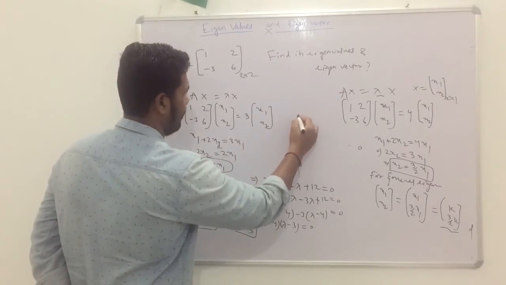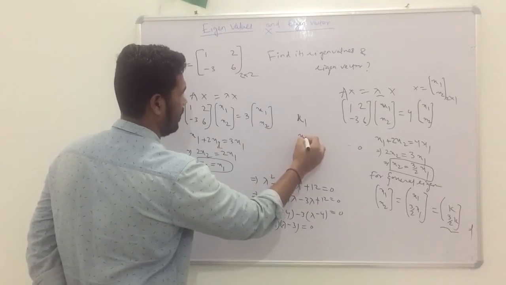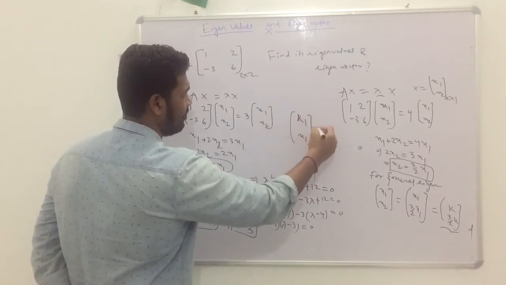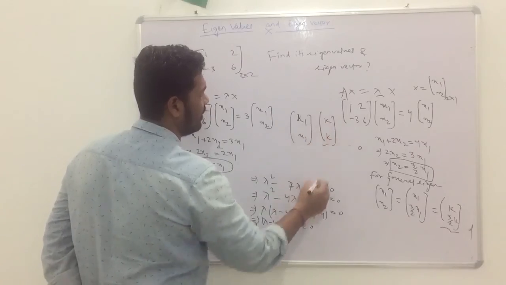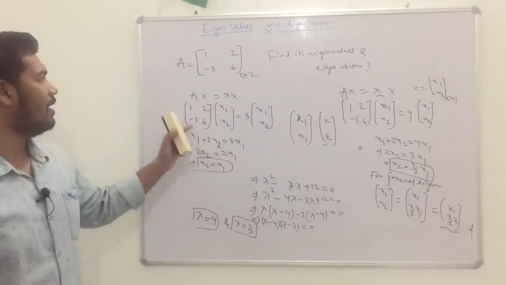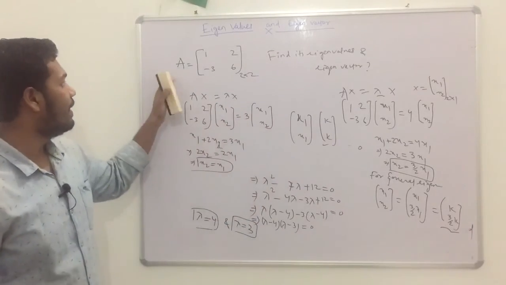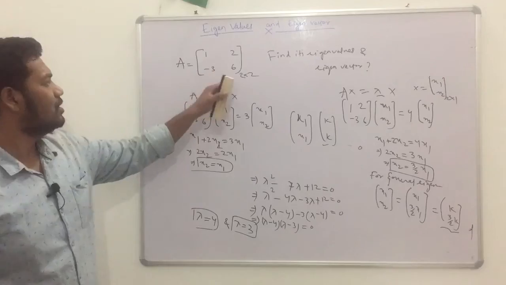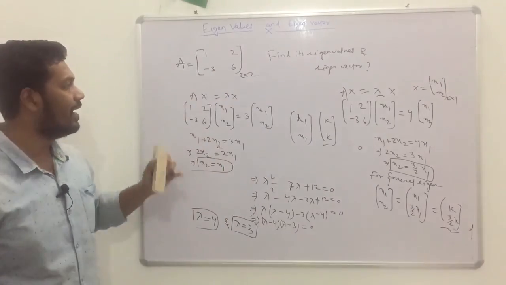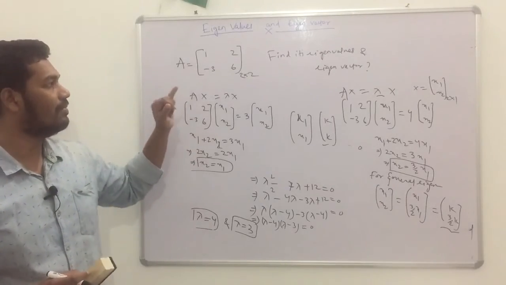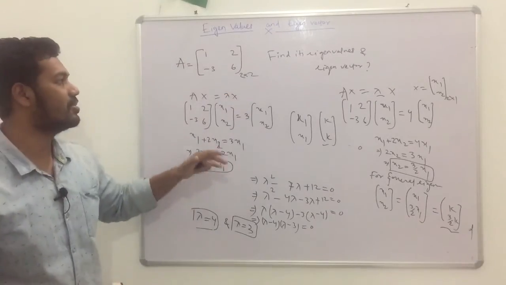So this eigenvector is nothing but (x1, x1), or you can say simply in general you can put x1 as k. So your general eigenvector will be (k, k). So in this way you can find out the eigenvalue and eigenvector of a matrix A, whether it is 2 cross 2 or 3 cross 3, the process is same. You can find the eigenvalues and eigenvectors of a 3 cross 3 matrix in this order.